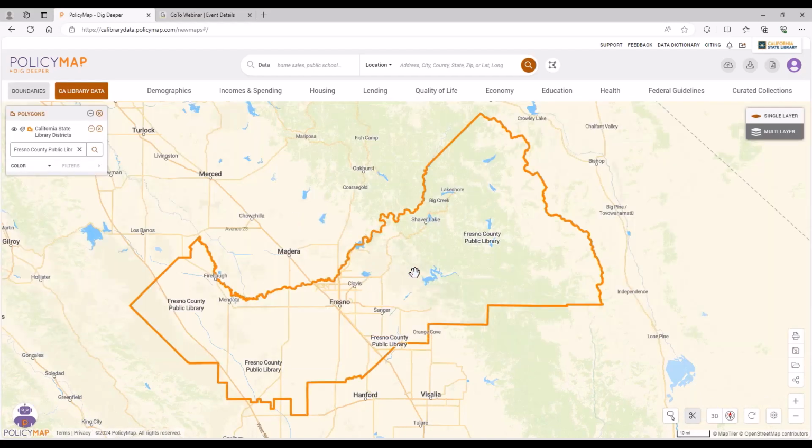So the default view of PolicyMap is this single layer view, and you can see that over in the top right. With the single layer view, what you have are different colors that represent different ranges and different levels of concentration on the map.